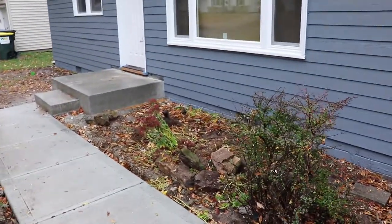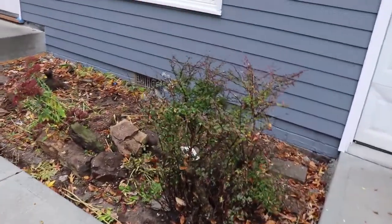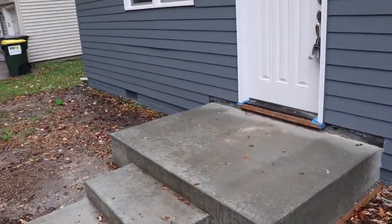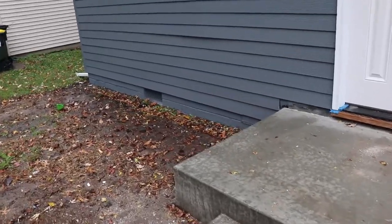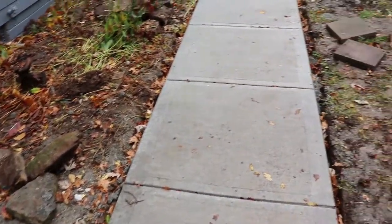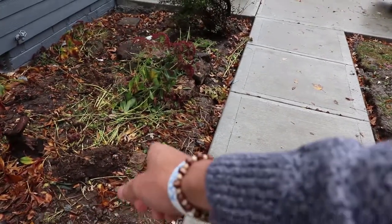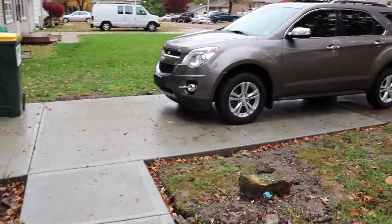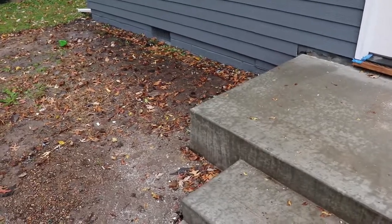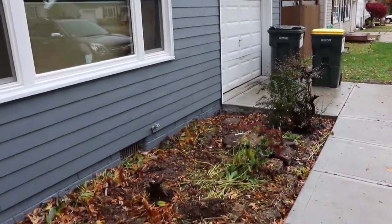Remember how I said all of this was going to be cleaned up by today? Well, unfortunately our landscapers needed to get topsoil, which is going to go around the entire perimeter of the house, so they'll probably have this done Tuesday, but no later than Wednesday. This project is going to be postponed. As you can see, we need a lot of soil — it's going to go right here, on this side of the walkway, and across the whole driveway. But this house will look completely different on the outside.